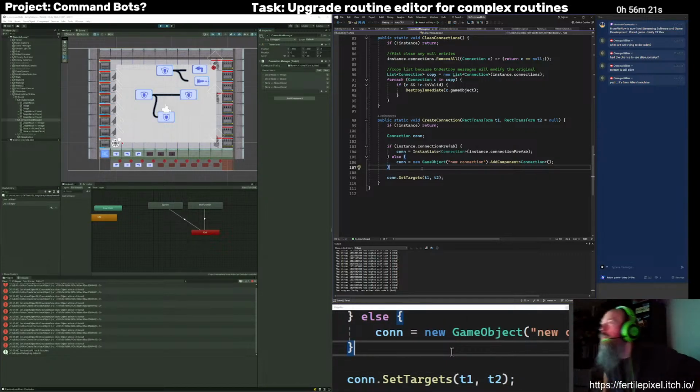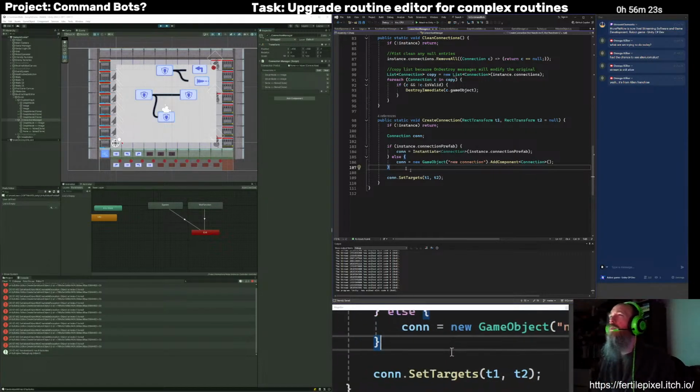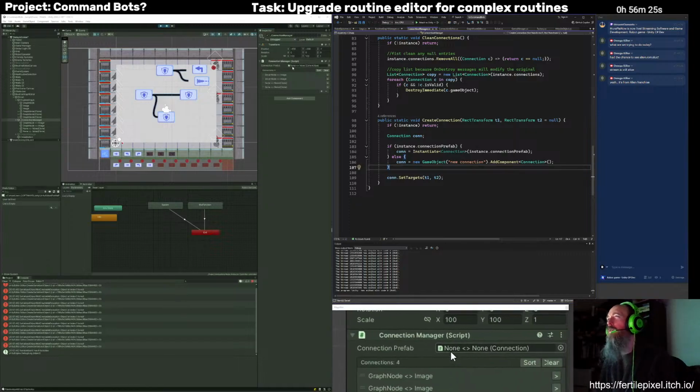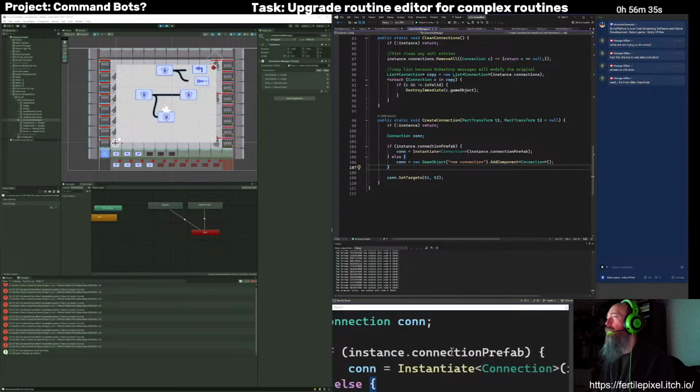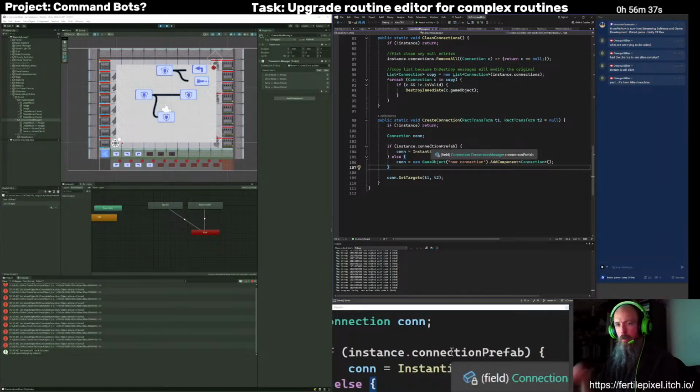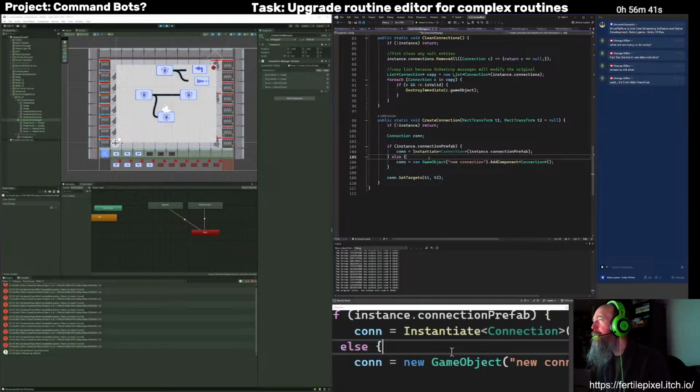So that doesn't look too complicated. Looks like I have a connection prefab. So I have that.